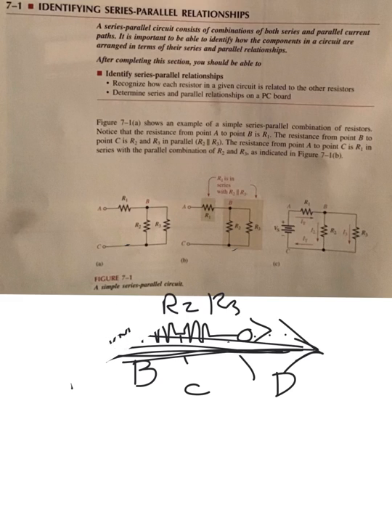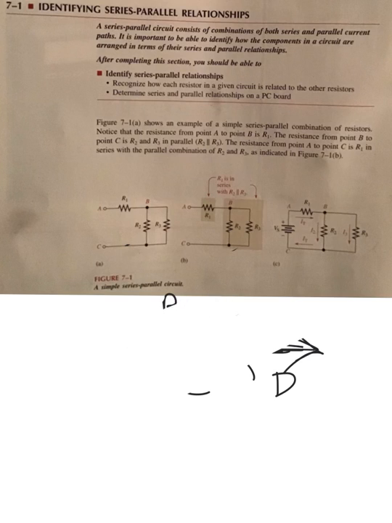So if you understand that series circuits are like a snake, where they just go from point to point to point without going anywhere else, you can see that whatever current comes through here stays inside that piece of wire and goes through all the resistors all the way through to point D. Okay? Now, parallel is different.